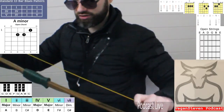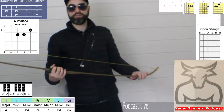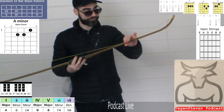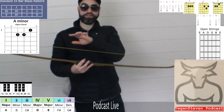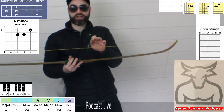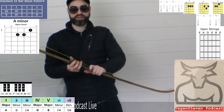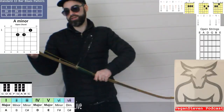And the longer the string, okay, here it is, right. Here's a bow. So this represents two things. I'm going to show you how it represents a fretboard. So when you press down some of the bow on itself, it shortens the length of the string, which can allow it to vibrate more times per second because there's less of it, so it vibrates at a higher frequency, less resistance and all that.